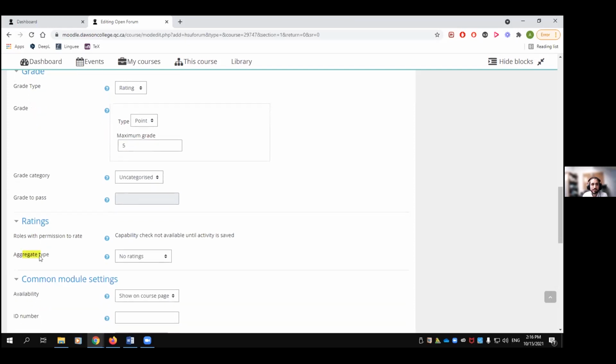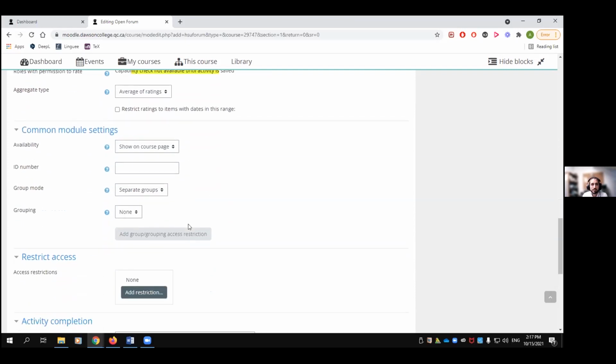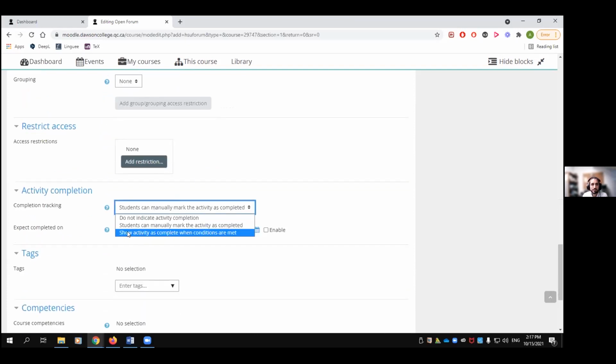And then for the aggregate type, I would say average of ratings. You can again say maximum if you want. If it's a little bit more substantial and you want to give them incentive, you can put average of ratings. And then for activity completion, again, we're going to make show activity as complete when the conditions are met.